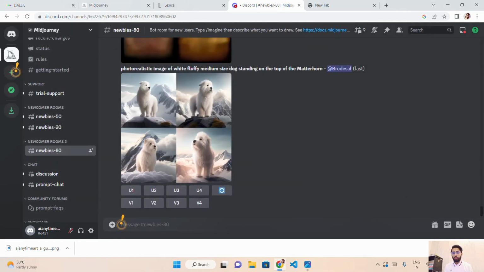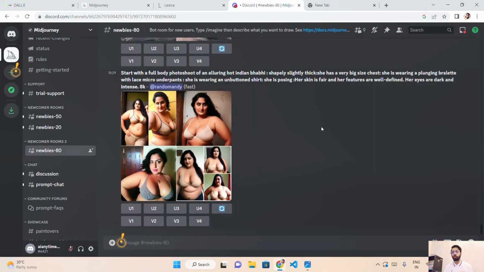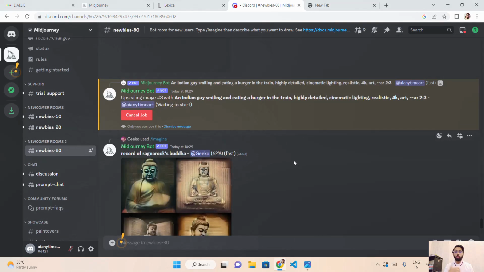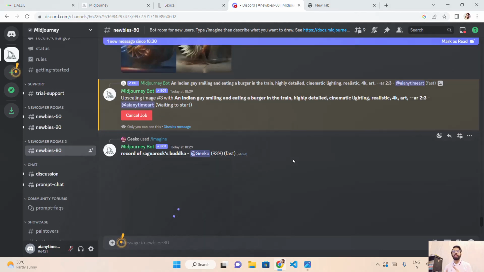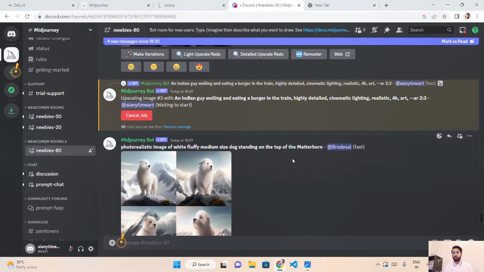What I was talking about is that this also has an option where you can upload a sample image. You can upload multiple images as well to this particular channel or room that we are in. You can also use fusion, you can fuse images, and you can do a lot of other activities. People also generate explicit content from here. The end user uses Midjourney to create explicit content or art, because I don't see this as completely regulated. So you can also generate art which is explicit. Let's wait for this.